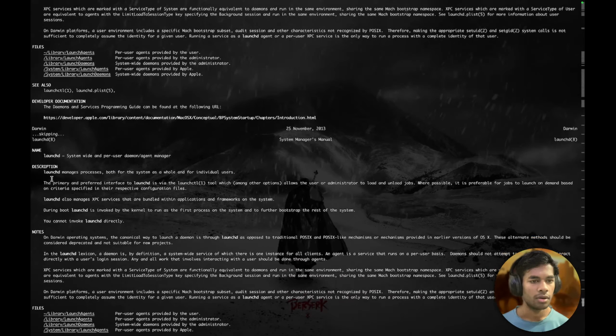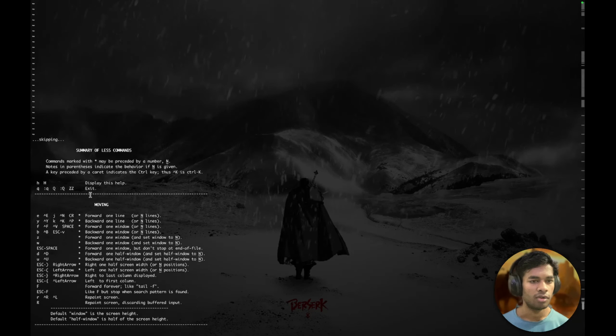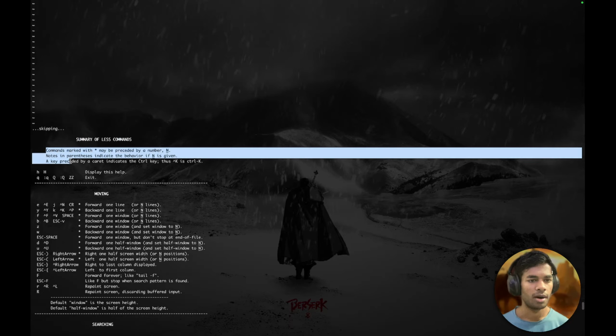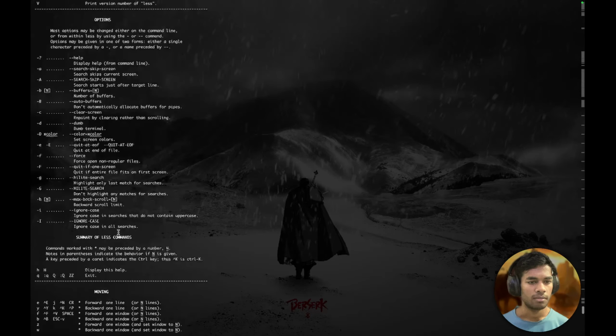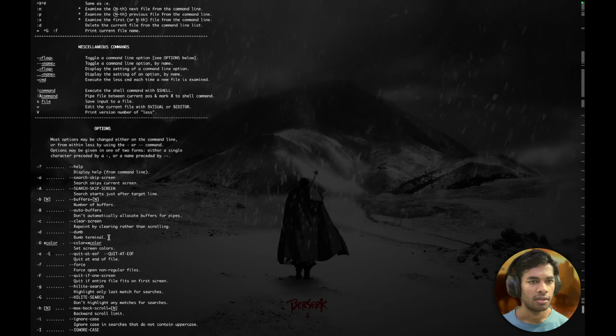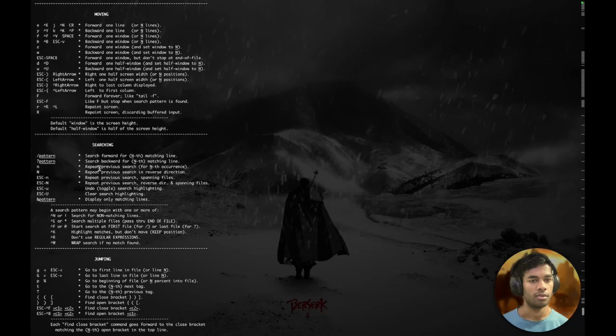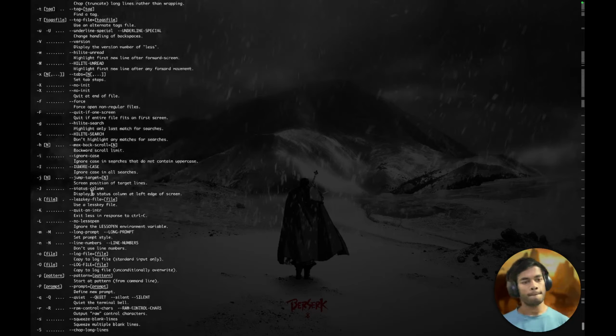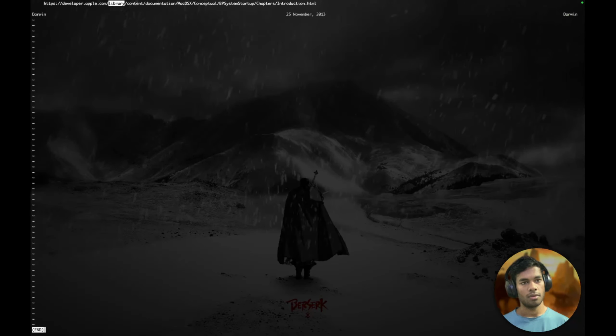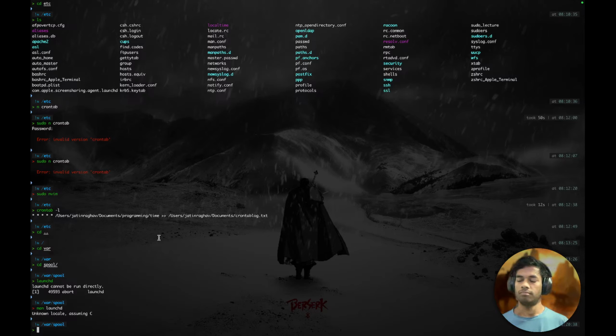Now, developer. Okay. That is just the same as what I saw in the earlier summary of commands. Moving, what the heck is this? Wait, that is for Vim. No, no, not HJKL. ZZ exit. Uh-huh. I don't know. Whose commands are these? Well, this is for Linux. This is also for Linux. And yep, next. And to go back, it is capital N. Yeah, right. That makes some sense.